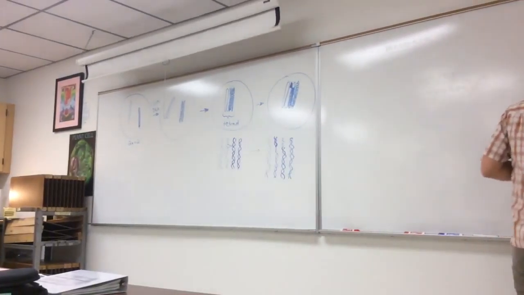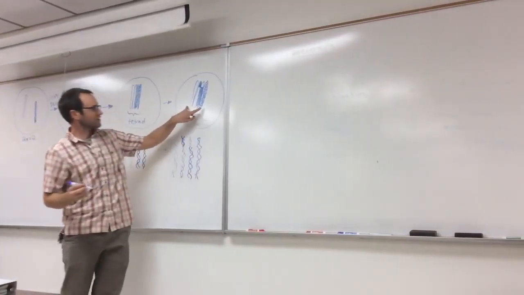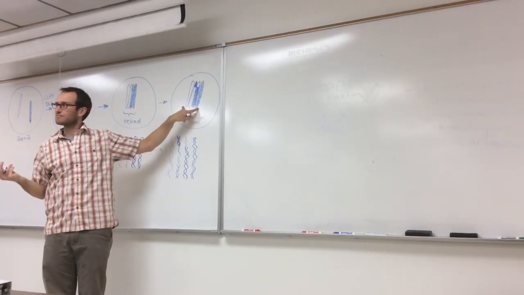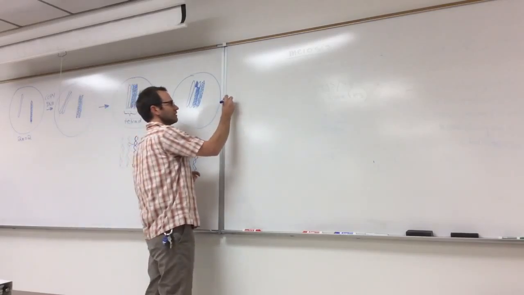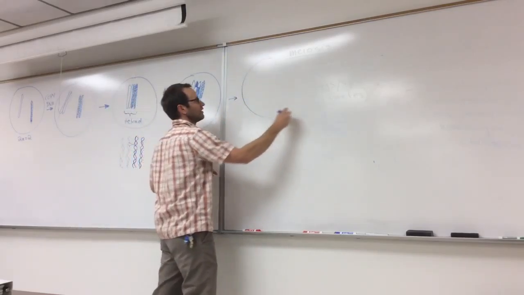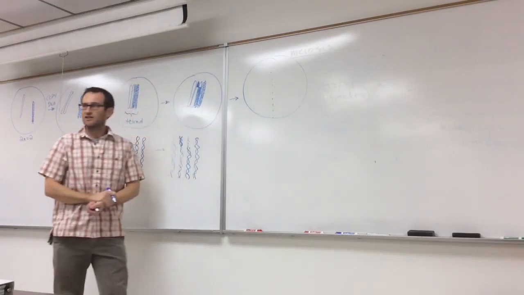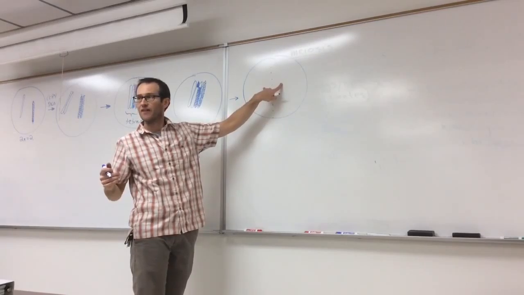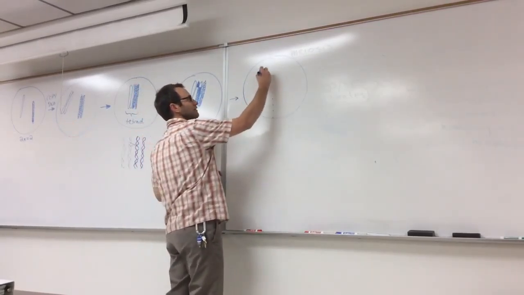So the next thing that occurs is we're going to move on to something that's very similar to what we've seen before. This tetrad is going to line up in the center of the cell in metaphase, following recombination. So if you imagine this cell with this dotted line down the center, the tetrad is going to line itself up at that center point like you saw in the meiosis slides you just looked at.